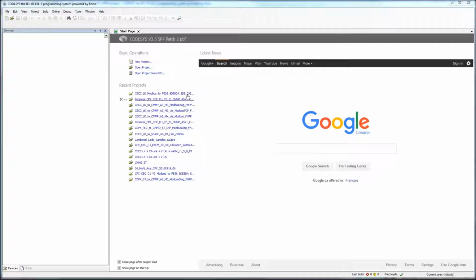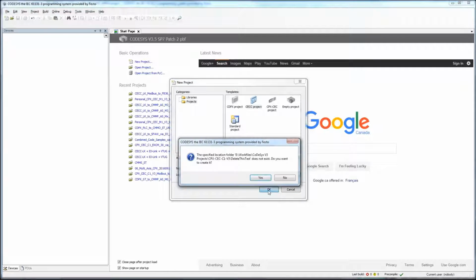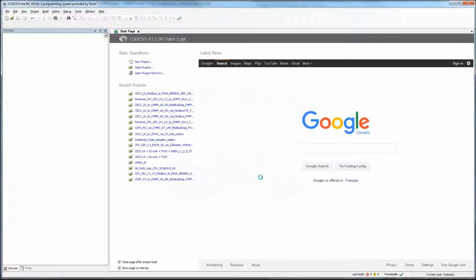Okay, so I just opened up a new blank CoDeSys 3.5.7.2. You click on new project, you click the PLC type. I'm just going to call this a later. Hit OK.